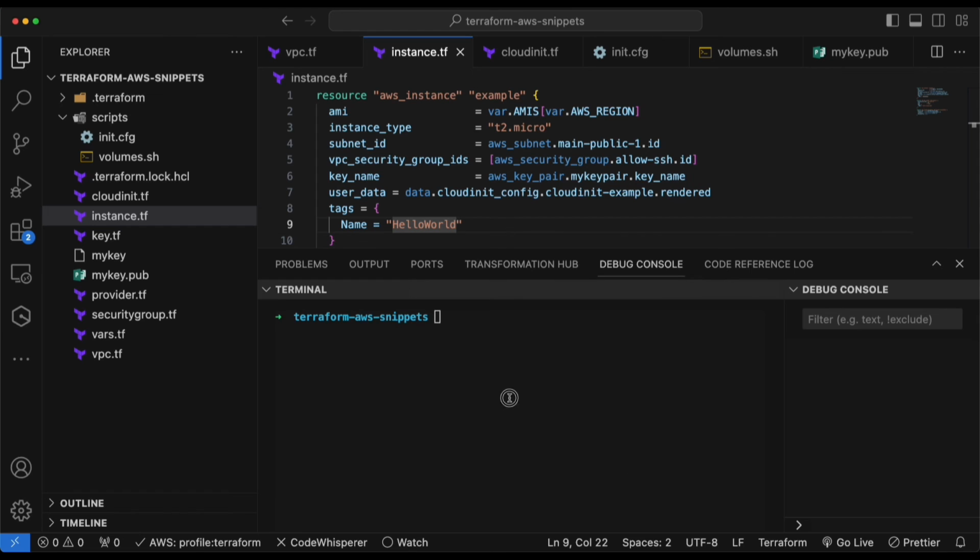This basically tells the EC2 instance to use this cloud-init config in order to upgrade your packages, install the necessary packages, and run the shell script to make sure the EC2 instance has the EBS volume mounted. Okay, now that we have added this, again we can try applying with terraform plan.